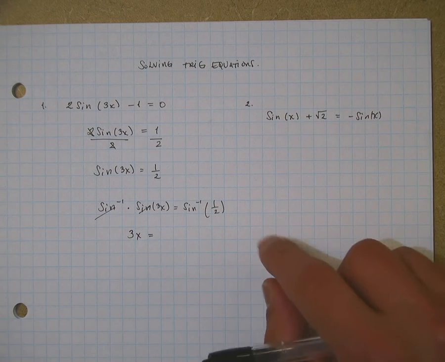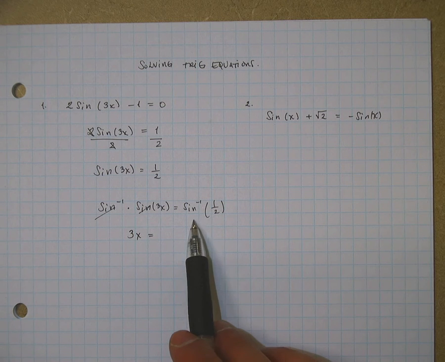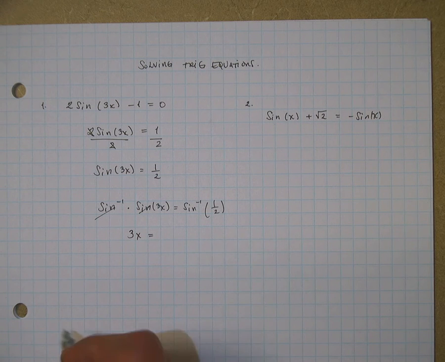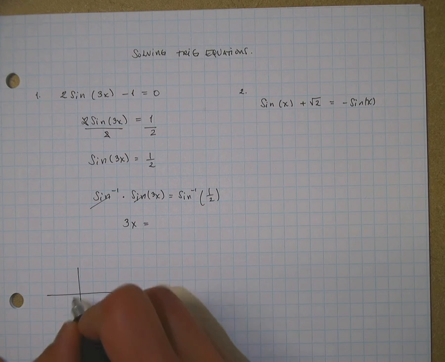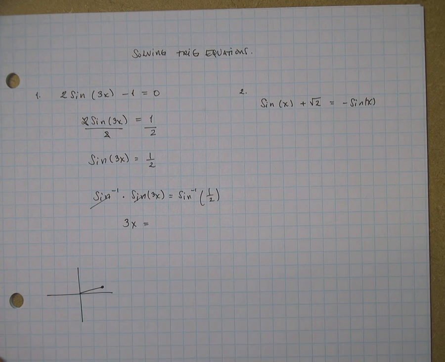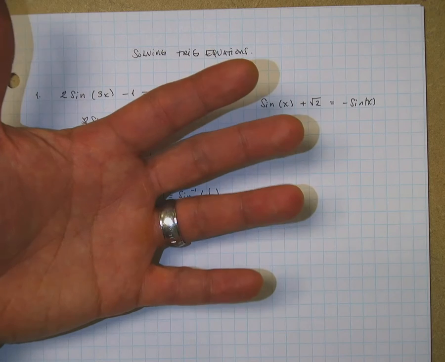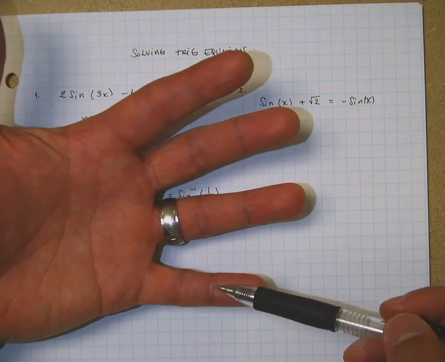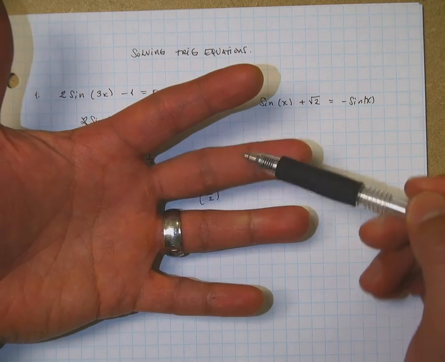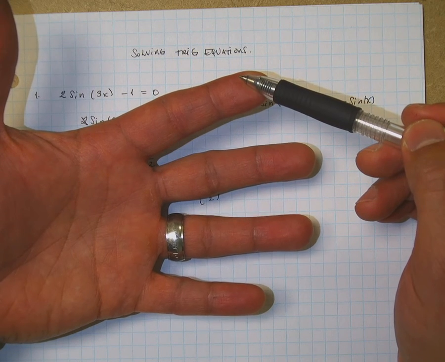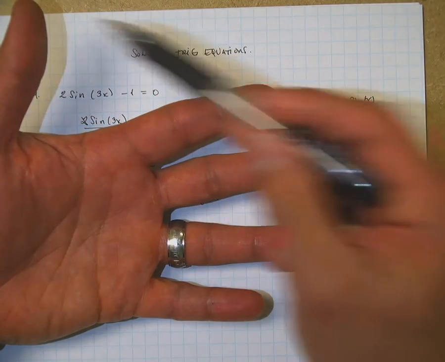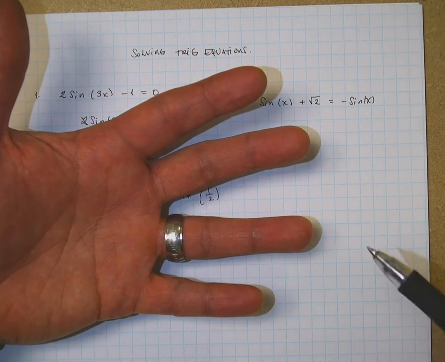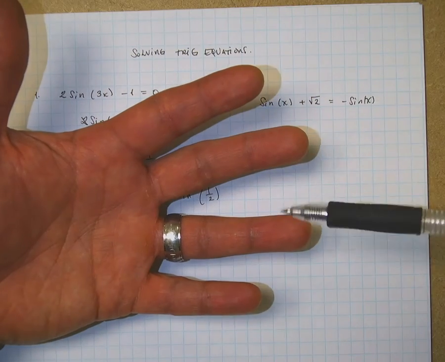Well, this is where you have to know your unit circle. With your unit circle, you have to find the angle. At what angle is sine 1/2? If you recall, here's your unit circle. Look at your first angle. If you know your mnemonic, here's the hand. This is your 0, this is your 30, this is your 45, this is your 60, and it's always over 2, so that's no problem. Cosine is the top, sine is the bottom. So where's 1/2?